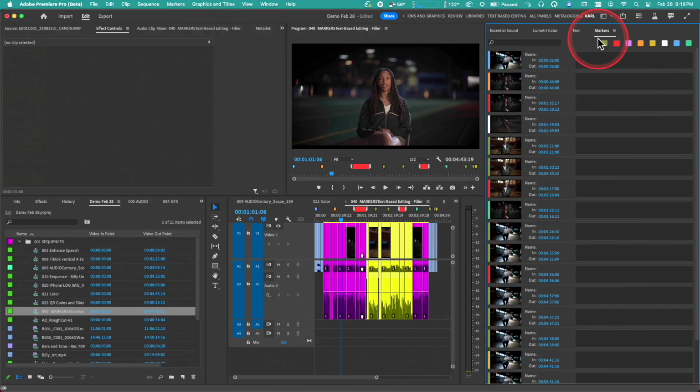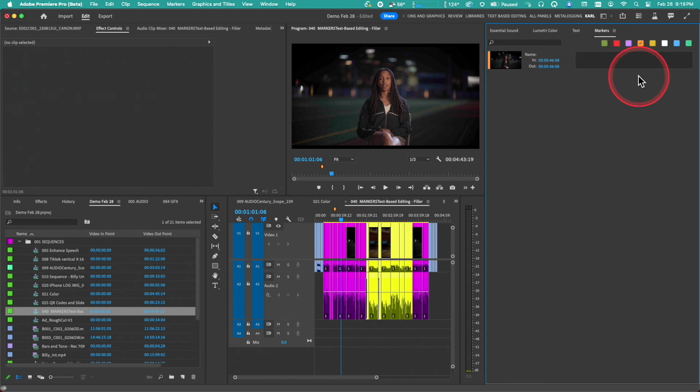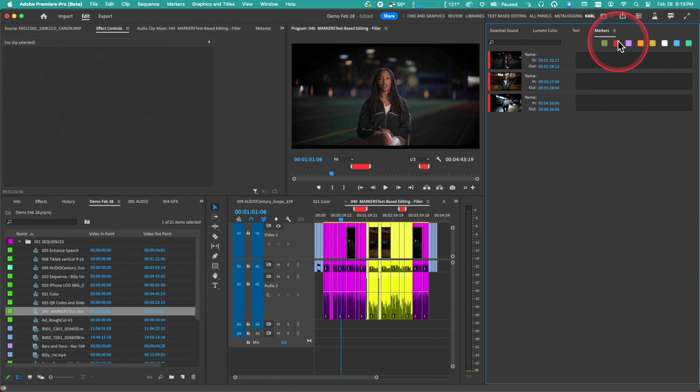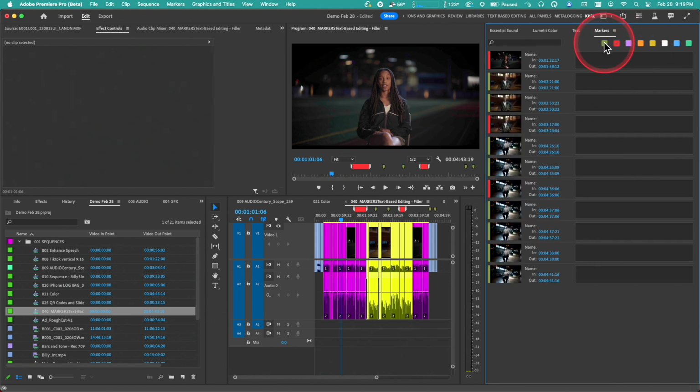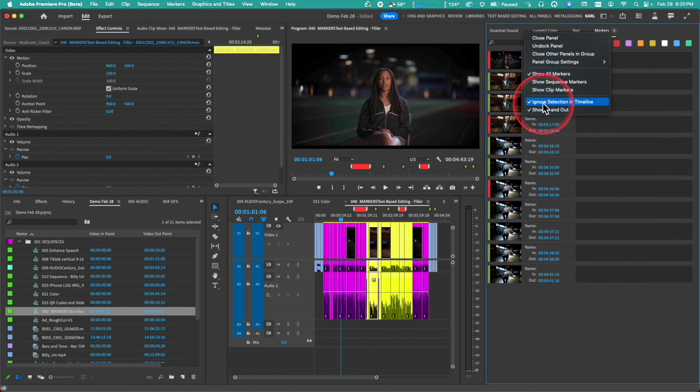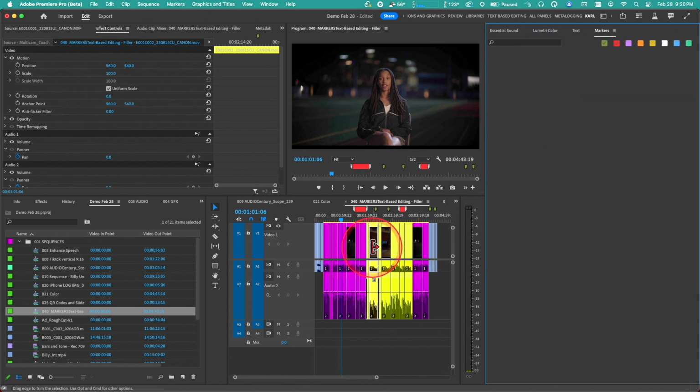In the markers panel, you can selectively choose which markers you're looking at by clicking on the colors. This is in the shipping version today, so you could say, I just want to see red and green markers. Something that's coming in the beta: we've realized the control for the markers panel has been a little funky, in that if you've ever had a clip selected in the timeline, Premiere will typically just show you the markers in your selected clips.